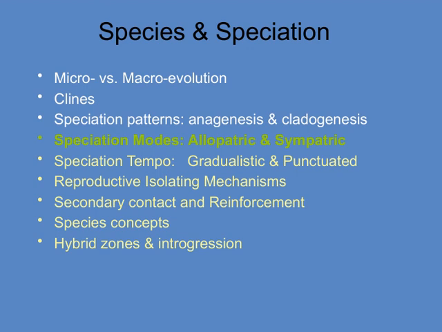Understanding species concepts is key, as different definitions, like biological, morphological, or phylogenetic, highlight various ways scientists identify and classify species. Finally, areas called hybrid zones, where two species interbreed, often show introgression, which is the movement of genes across species boundaries. This gene flow can influence the evolutionary trajectory of the involved species. All these concepts together help us understand the complex and dynamic nature of how new species arise and evolve over time, fitting into the broader theme of evolutionary biology.